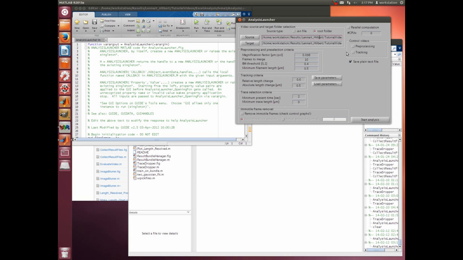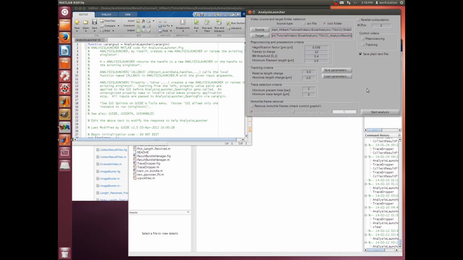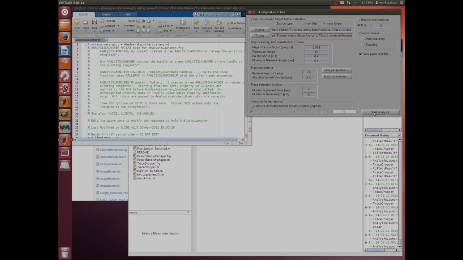So you can check here where you're actually going. You want to make sure this is the right source, and this is the right target to put things into. And then we have to set the parameters for our video analysis here. You can go into detail on these in another video or in the manual if you want. For now, we're just gonna take this and run with it. So really what we just have to do is start the analysis now.